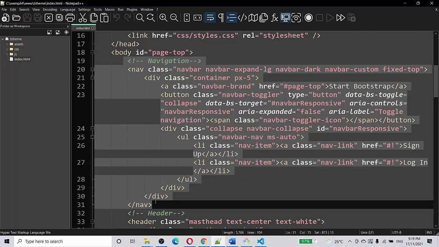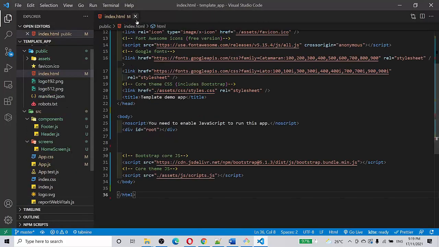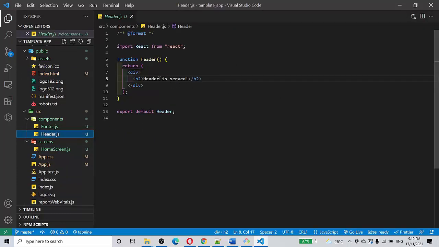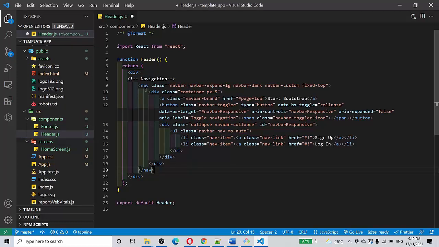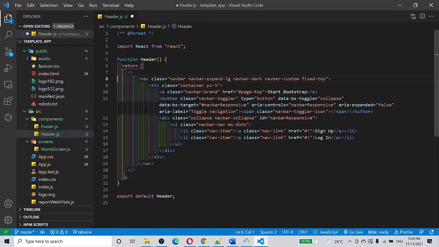Just copy as it is, Control C, and then you bring it to the header. We are going to the header, and then we'll paste it here. Okay, I pasted it, and then I'm going to change it to the React fragment.